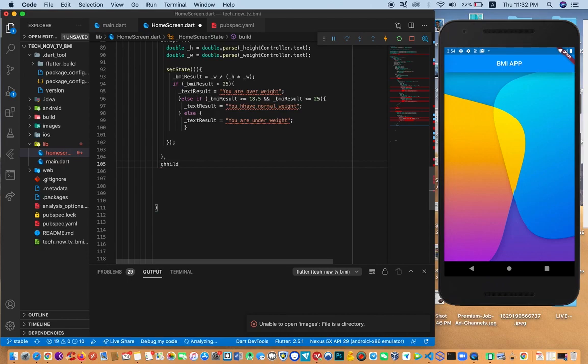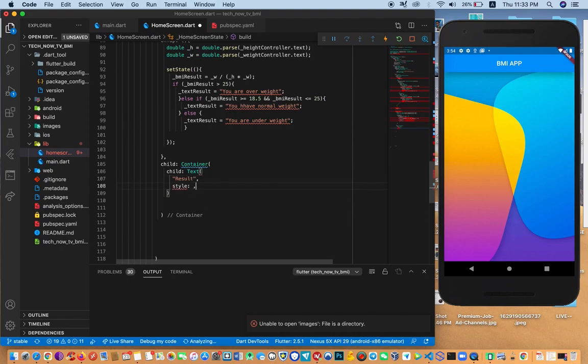So child for this will be result. Yeah, so inside our child container, then we will have the text here. We need to start with the child, and then we have our text here. Okay, text, and the text will be what? Printed out to be result.